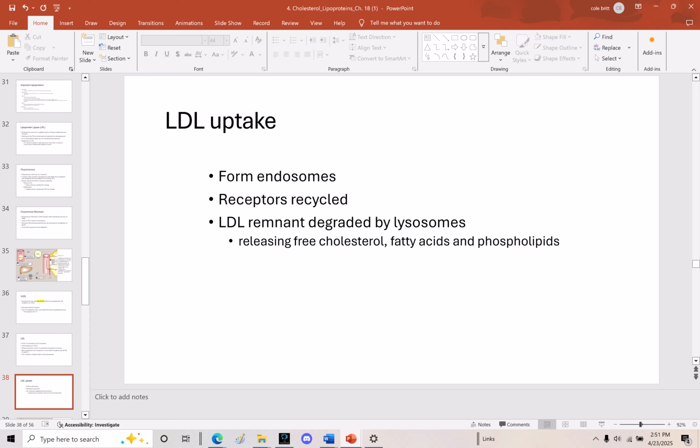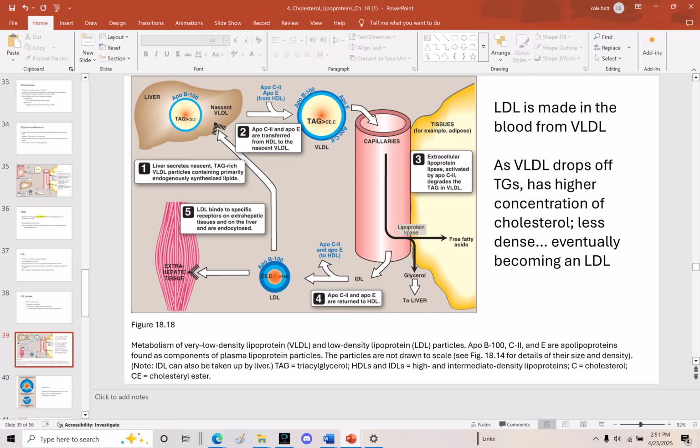So here's the VLDL. The VLDLs are put out into the blood, and remember they have an ApoB100 on them, but they get the ApoC2 and the E from the HDLs. VLDL is going to drop off those triglycerides to tissues. Eventually it's going to become an LDL, and that LDL still has the ApoB100 on it. Other tissues are going to be taking up that cholesterol. If there's any LDL left in the blood, it will eventually make its way back to the liver, and the liver can take it back up.